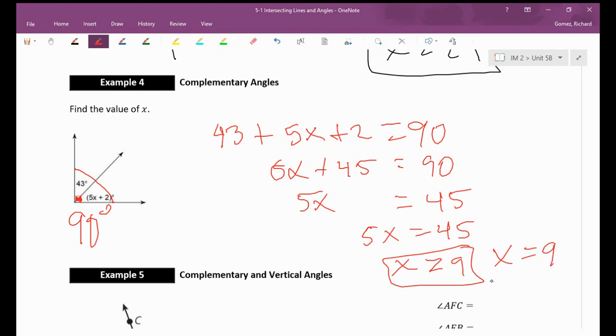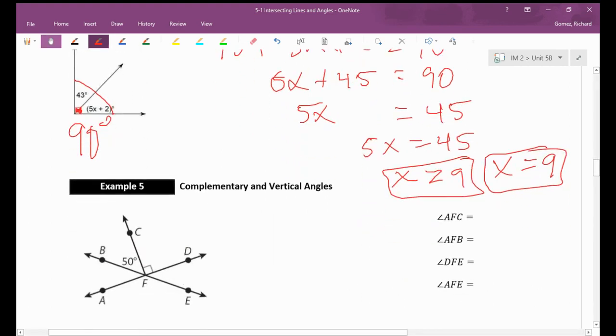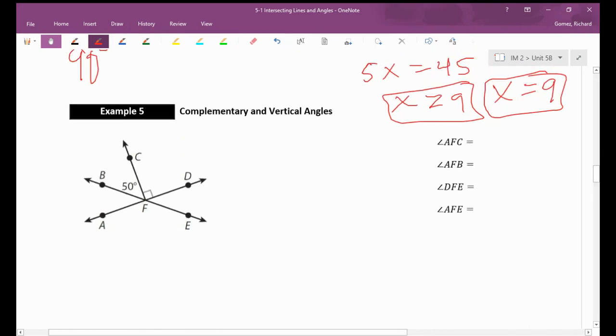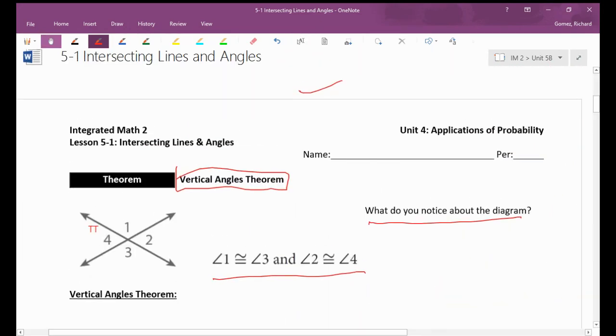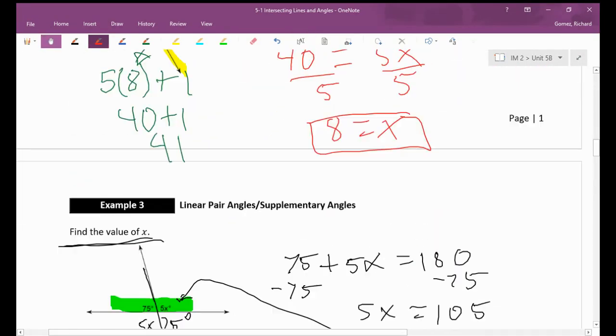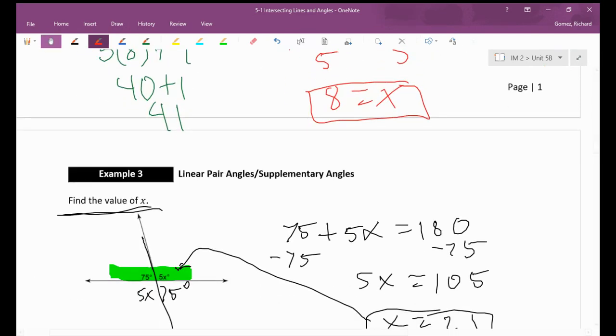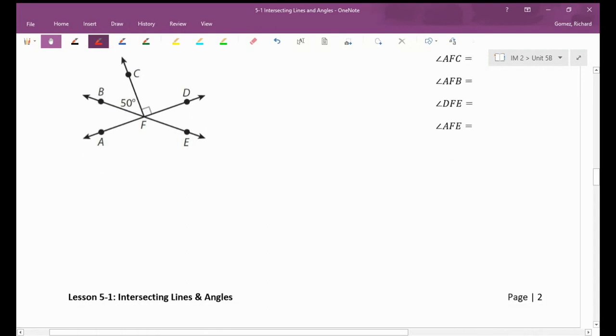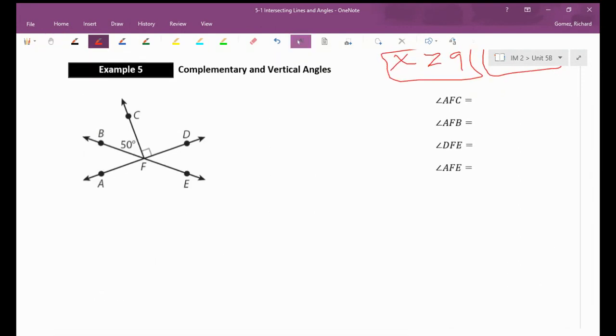So I'm trying to go a little bit faster so this video is shorter, right? So that's how you do that one there. Remember, you can always pause or rewind, right? So complementary and vertical. Remember, I'm writing on this, this is in your notes, so I'm not going to erase this. You can see this in your live notes. It should be there as we speak, or as I speak. Complementary and vertical angles.